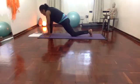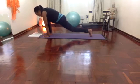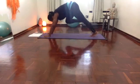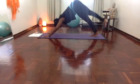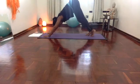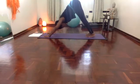Come onto the ball of your foot, lift the right knee off the mat. Back onto the ball of your foot. Then step back with your left leg. Take it up high. And then drop it down onto the floor. Back into your pyramid.